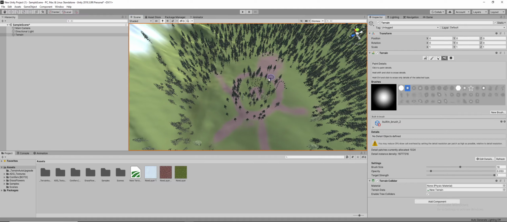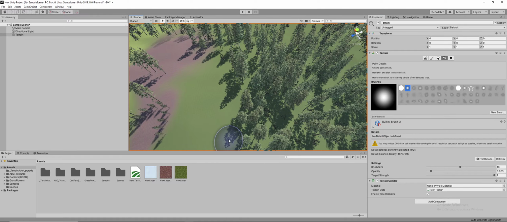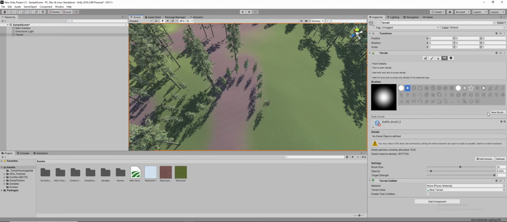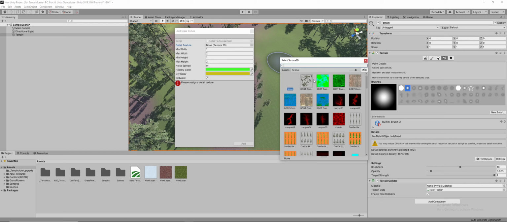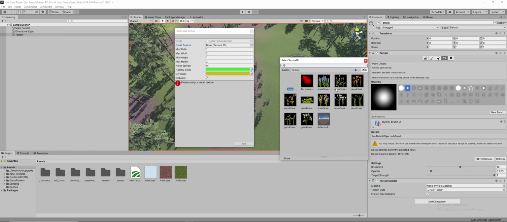Next thing is flowers. Everyone wants flowers in their games, right? Downside, can't mass place flowers. So what you're going to do is, you're going to click on flowers. You're going to scroll down. You're going to say edit detail, add grass texture. You're going to come up here where it says add 2D texture. Because the ones I gave you were 2D textures. You're going to type in flower. Alright, you're going to find a flower that you like.